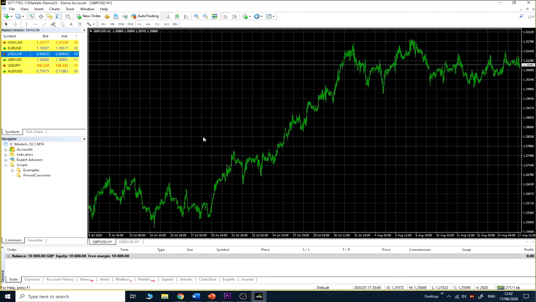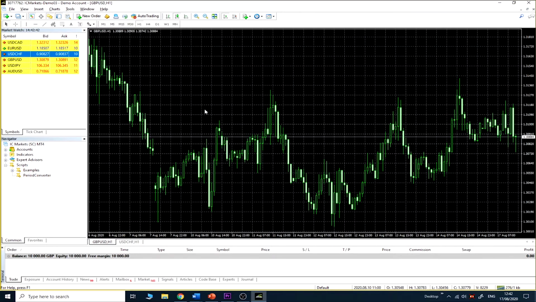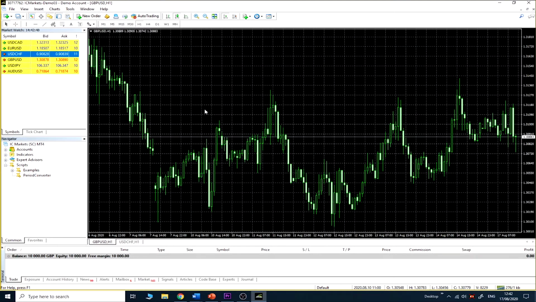Now personally, we're not a fan of this default chart style. We much prefer the use of candlesticks when trading Forex, so we can easily switch to the candlestick chart by pressing Alt and number 2 on the keyboard. For your reference, there are 3 chart types within Metatrader, and each can be accessed using either Alt+1, Alt+2, or Alt+3. As I say, because we use candlesticks, we tend to use the second option, which is Alt+2.